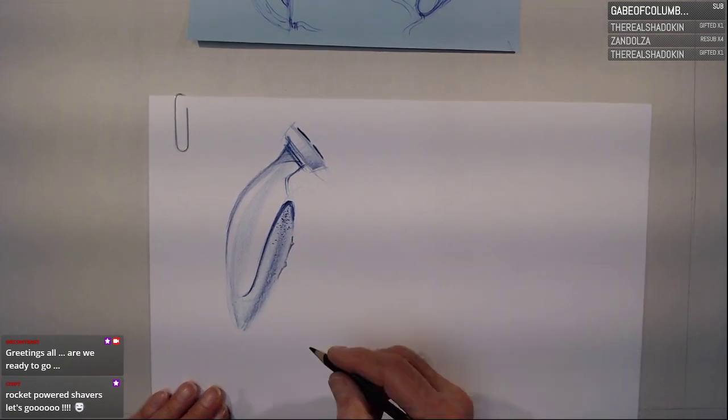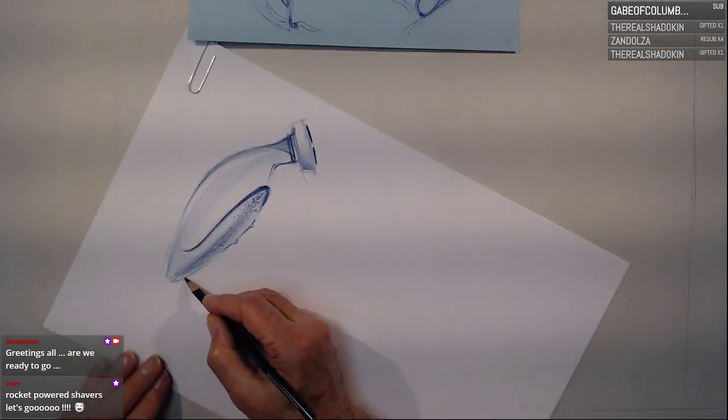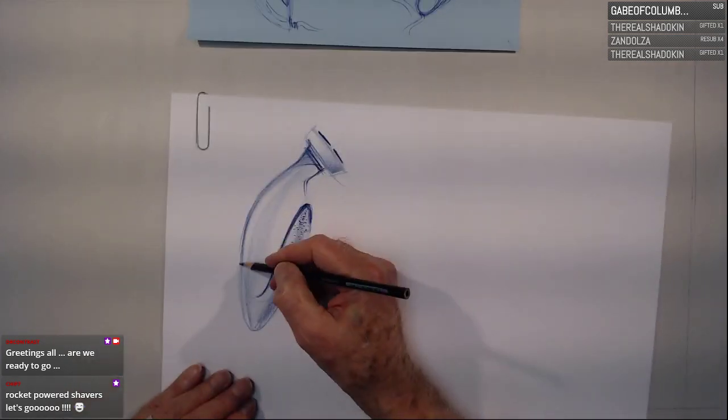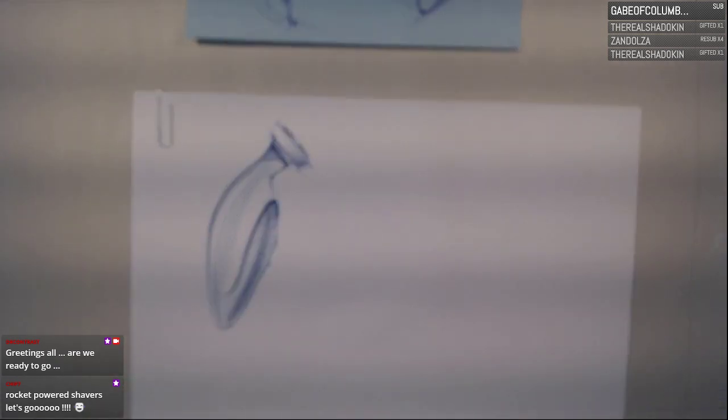Let it fade just a bit. And again, just come back and throw in just enough information to get that shape to read. There's like an elevation study on phase one. Just going through some really empathic, very quick little sketches here.